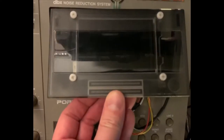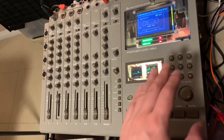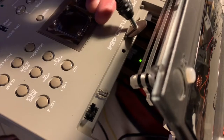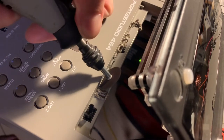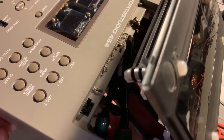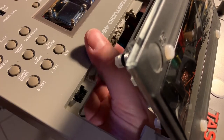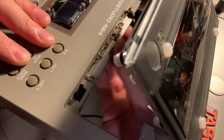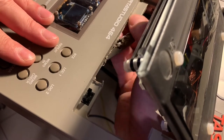To less than a millimeter, I have the perfect space for this VU meter. It's like the universe wanted this dope VU meter in here — the hot rod mixer is getting a VU meter. I got this whole board put together on some website for like 11 bucks. There's a plastic lip in here and the edge of the Raspberry Pi case, and this fits up against that lip. It just nestled in there — one-handed, it just clips in there like it was built for it. When I put this Raspberry Pi meter in here it was pretty arbitrary; I didn't measure this, and yet to less than a millimeter I have the perfect space for this VU meter.